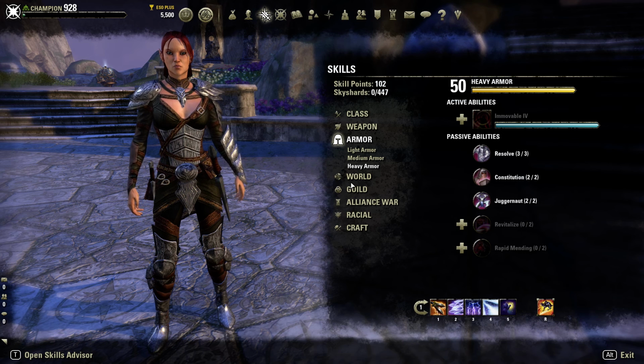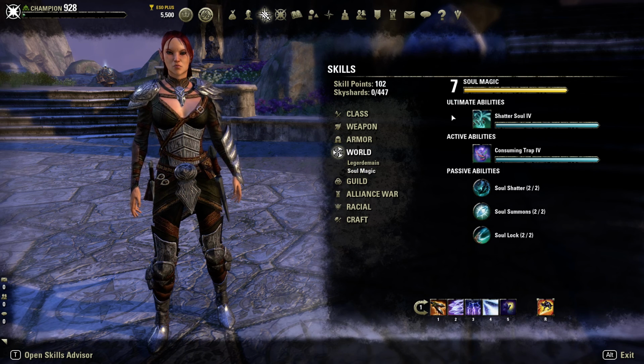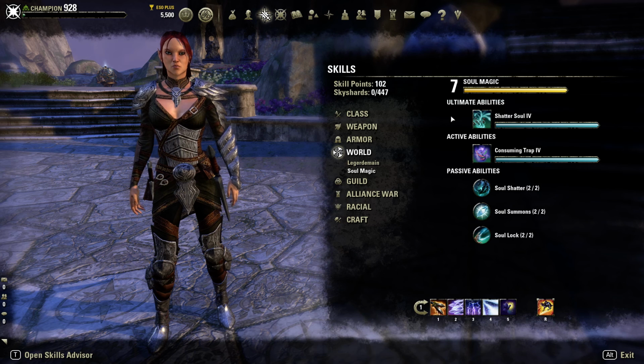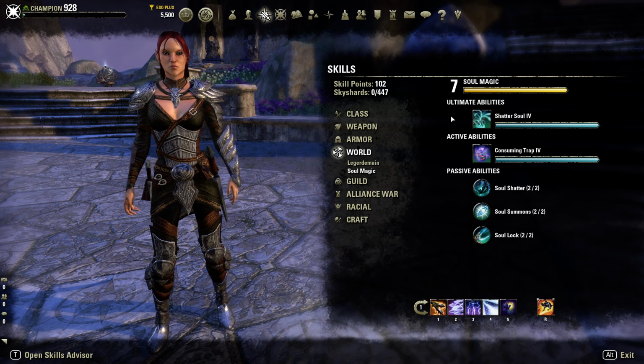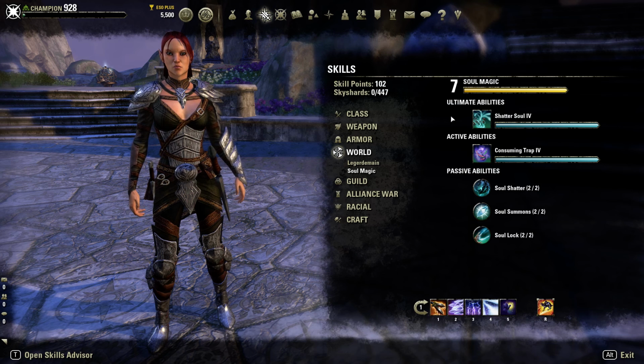Moving on to the world skills. Now, you can be a vampire or werewolf with this. It doesn't matter. I just don't do that with a lot of my characters because I'm a role player. I role play characters. So if my character doesn't fit that persona of being a werewolf or a vampire, I don't do it. So you can do that if you choose.